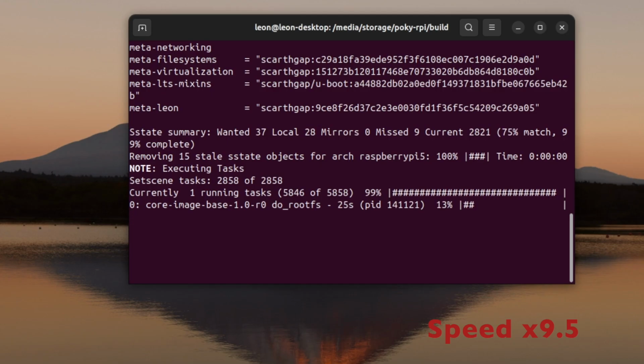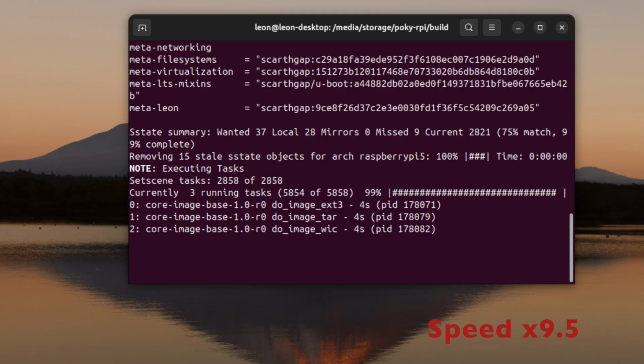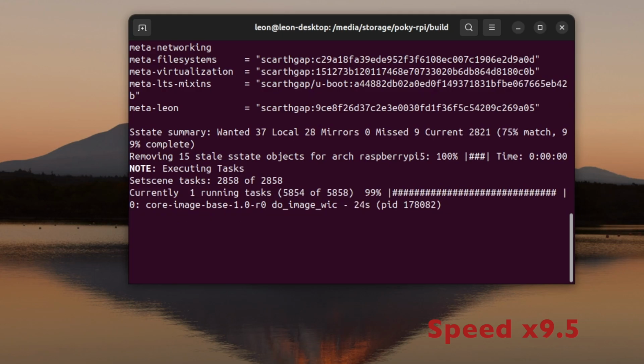By the way, as usual, the exact commands are available as part of the description of the video, so if you want to follow this tutorial and reproduce exactly the same image on your build machine, you can just do copy and paste. Just to remind you that all these tutorials are based on the long-term support release of the Yocto Project called Scarthgap, and I'm using meta-raspberrypi, which is a community-maintained BSP layer. For more details, please have a look at the previous episodes if you have missed them.